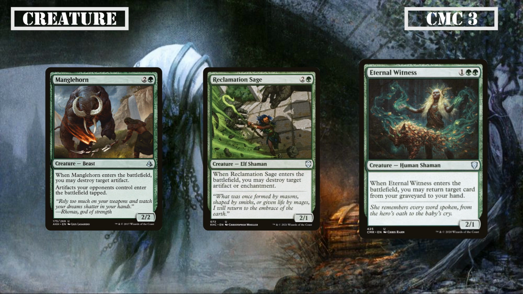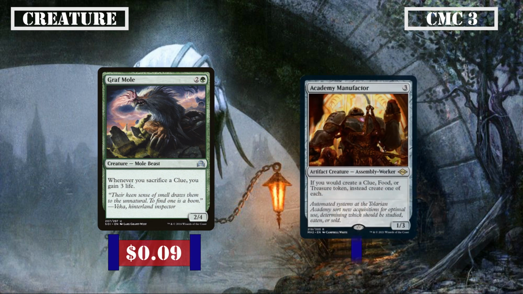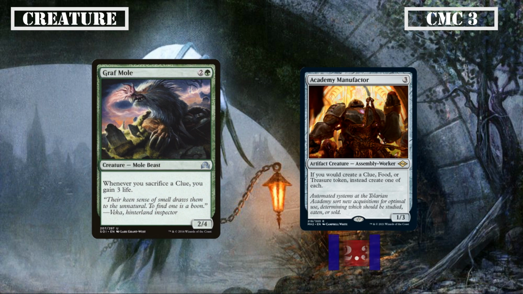Eternal Witness is a 2/1 that returns a card from our grave to our hand when it ETBs, providing us with the means to recur any spell or land from our bin if we need to use it again. Finally, we end this slot with a pair of cards that care about clues with Graph Mole and Academy Manufactor. Graph Mole is a 2/4 that gains us 3 life whenever we sac a clue, giving us even more value from our clues as we crack them for cards or other effects.